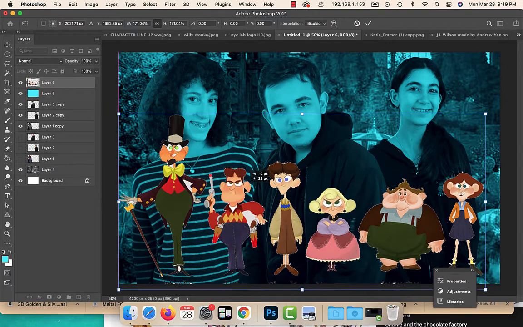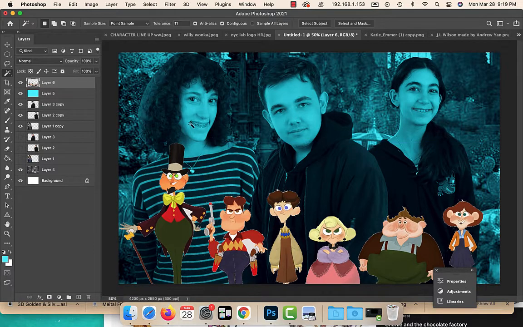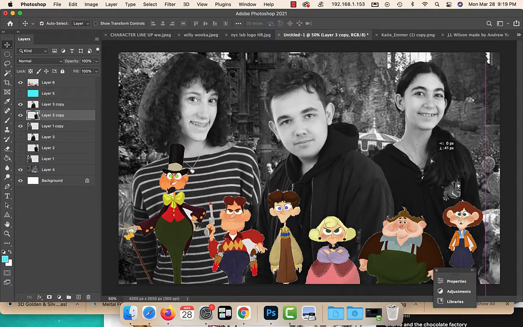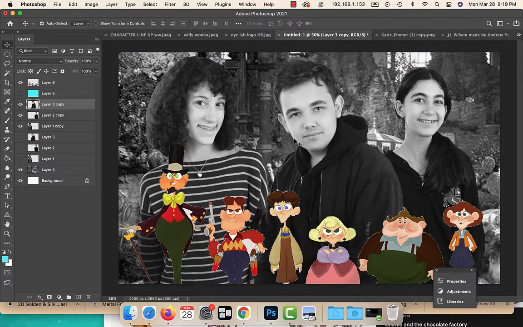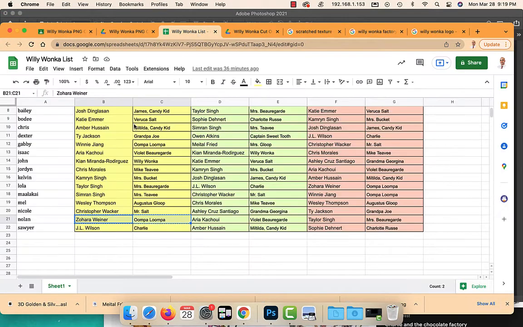And the characters that you're featuring, like the illustrations, they do not have to match up with who is being featured on this poster. So maybe you're just going to have some Oompa Loompas, maybe you're going to have Willy Wonka, and I don't even know who these guys are portraying. And to find out, what we are going to do is we're going to go here, and this is what I know. I know that Katie is Veruca Salt. Okay, so what I'm going to do is I'm going to click and I'm going to drag.